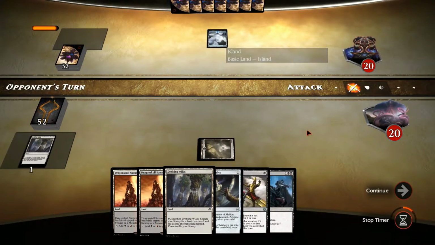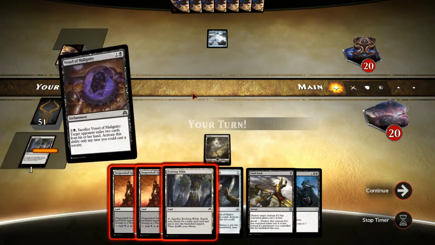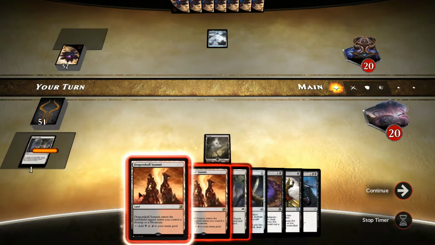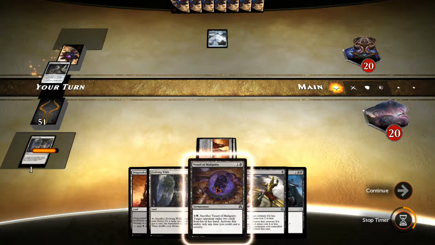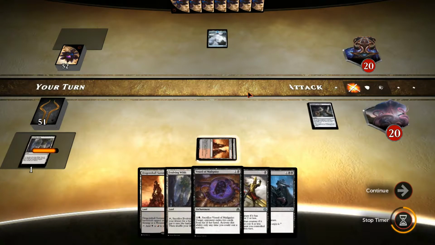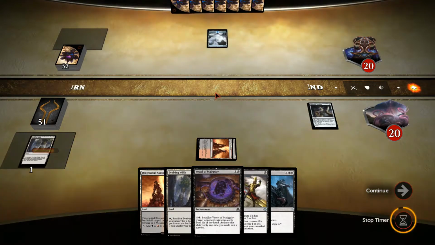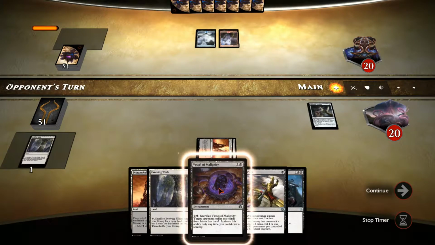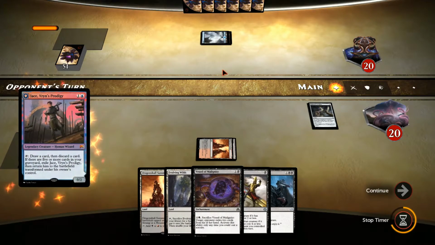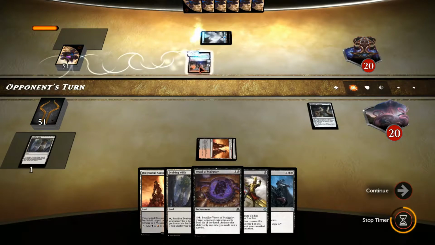Our opponent plays blue. So if the game goes long, we might actually be in a decent position. Yeah, we can activate the Implement and get the Vessel of Malignity as well, which doesn't sound too bad. We can also play around Senza and go for the Vessel first. Alright, seems like there was no need to.